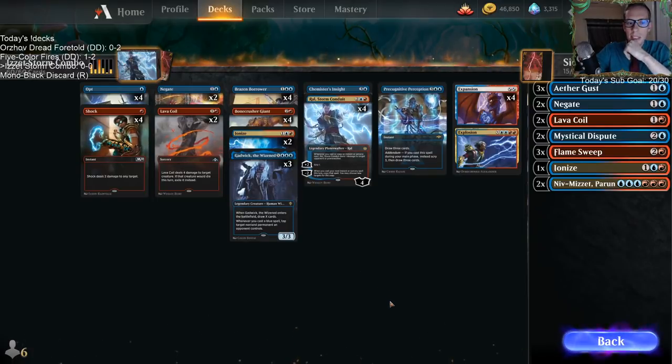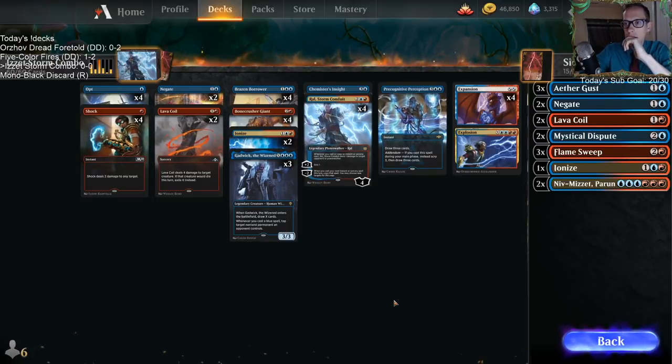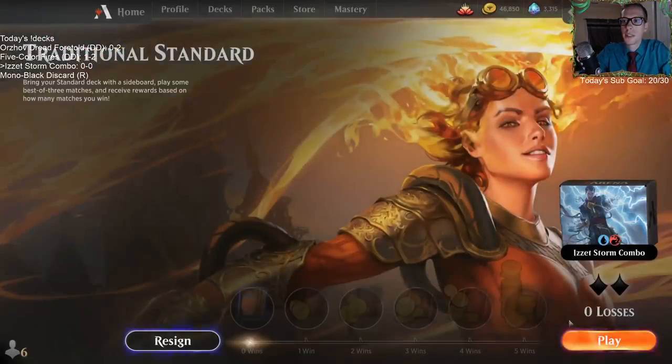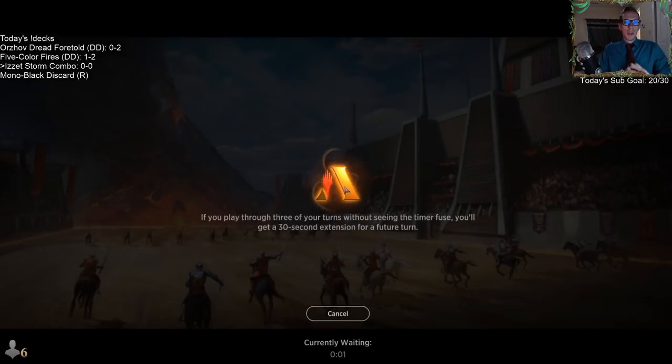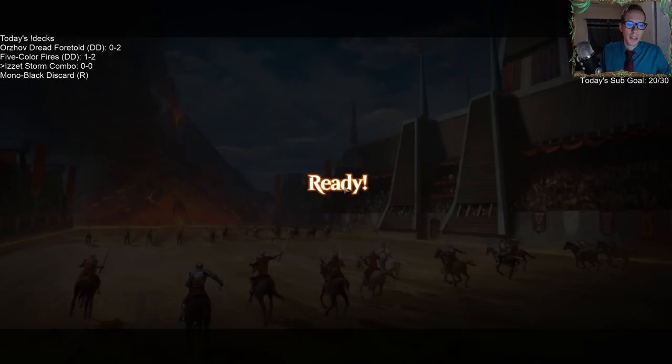Okay, so this is what we want to try. Let's give this a try and see how it goes. Is it Storm Combo? Yeah, I thought about playing Repeated Reverberation instead of one of those bigger card draw spells, because that seems awesome with Ral to copy.